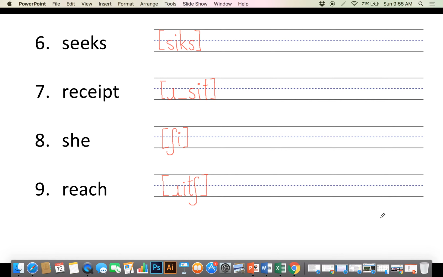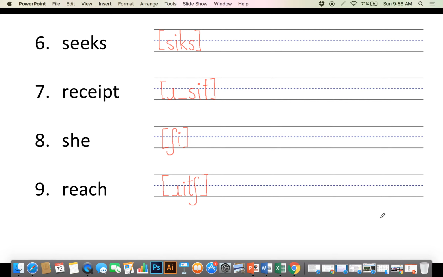I was wondering the same thing, the difference between sh and ch. When you pronounce t, your tongue is at the top of your mouth, and when you pronounce ch, your tongue is also still up there. But for sh, think about the placement of where your tongue is when you're saying sh versus when you're saying ch.